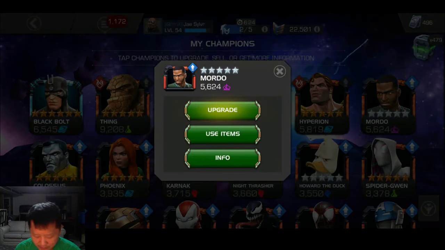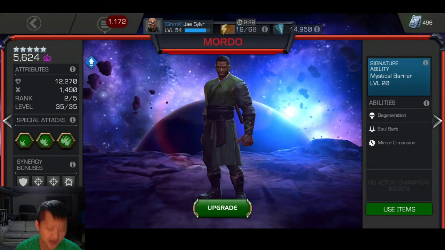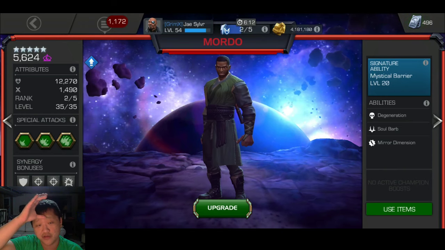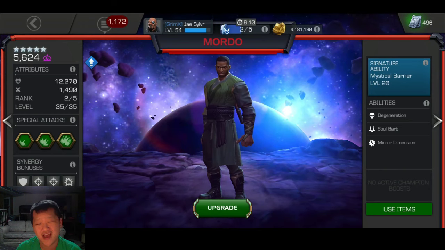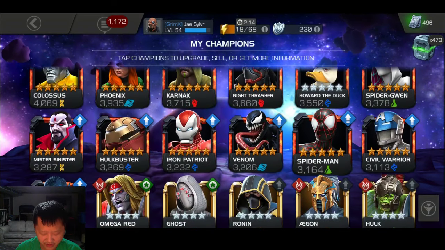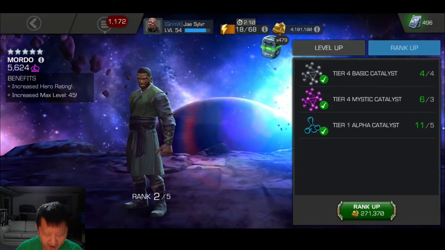And then finally, I have Mordo here. Mordo here is a special champion that is good for Alliance War defense. And I did check the list for my alliance, because we're doing like a focus on defender diversity, and it doesn't look like anyone else in my battle group has Mordo yet. So this allowed me to kind of like find a place for my tier 4 class catalyst as far as mystics go. So I do intend to bring him up to rank 3 at the moment.